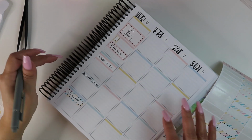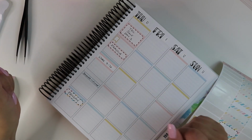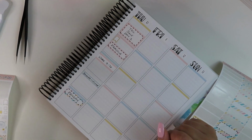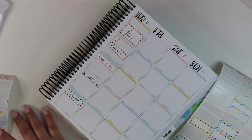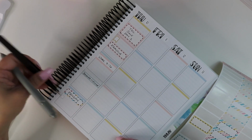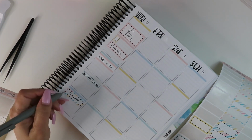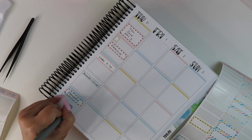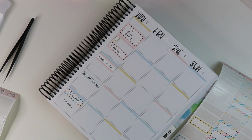Okay, my camera stopped recording. It said maximum recording time has been reached. I've never had that before. Anyways, I just laid that sticker down there. And then let me put another little checklist for laundry here. Okay, and that is what my Thursday looks like.